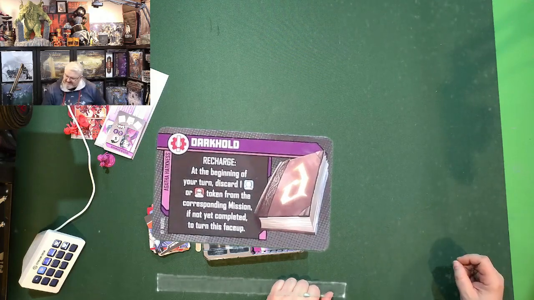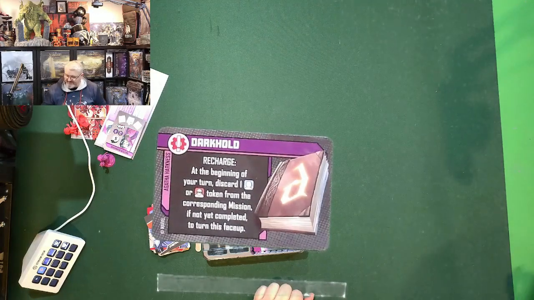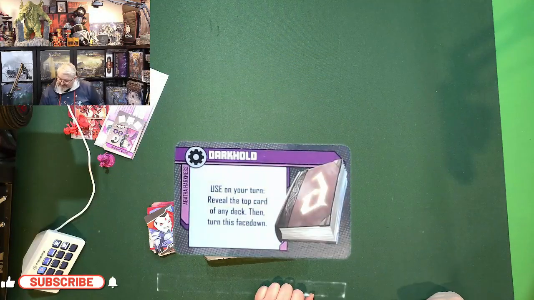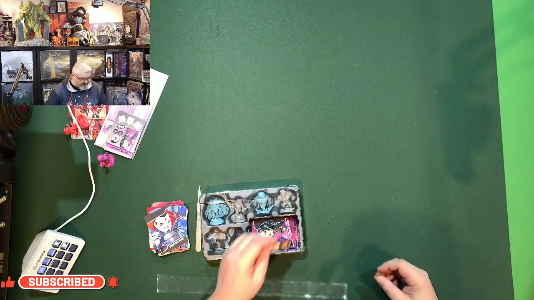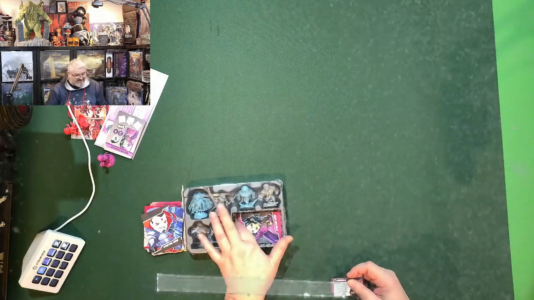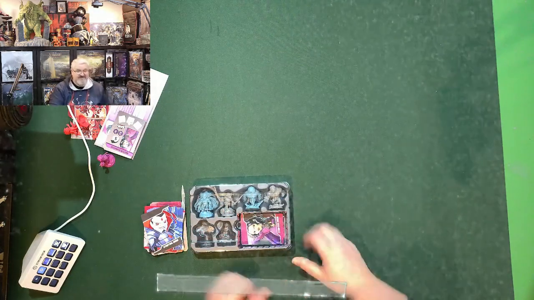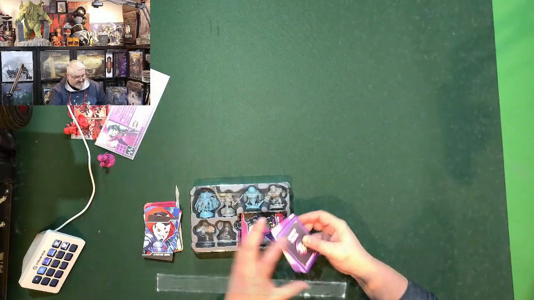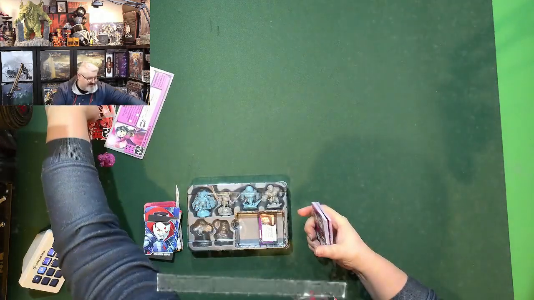Okay, so whilst they are still outstanding, you can push back your completion of those particular missions in order to reactivate the Darkhold, so that you can reveal the top card of any deck and then turn this face down. So you can use that on either your hero decks to better forward plan what you guys are going to be doing next, or most likely on the villain deck in order to glean insight into what the villain will be doing next.